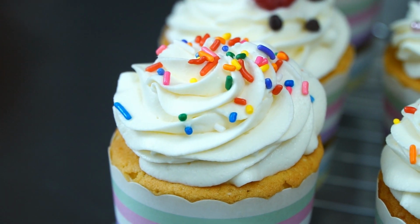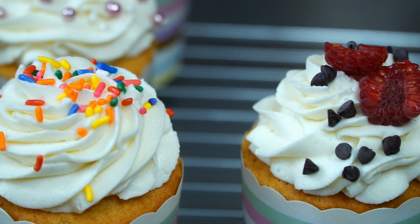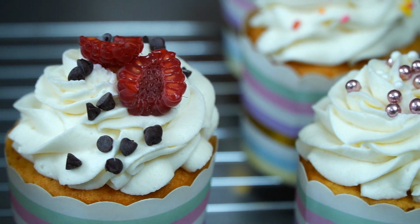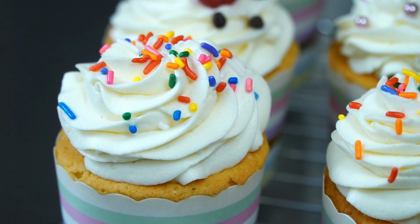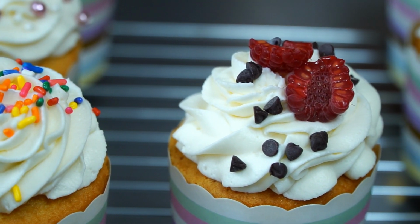The edible pearls are elegant. The raspberries add a sweet tart balance, and the sprinkles are fun. If you cannot pick one, I don't blame you. Have fun with all 3. They look gorgeous. You are missing out if you don't try this recipe at home. I mean, these cupcakes smell delicious, taste delicious, and they look delicious.